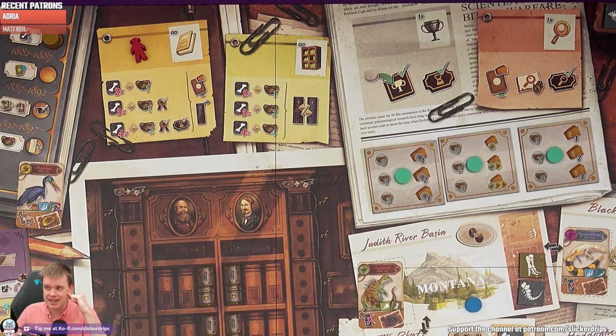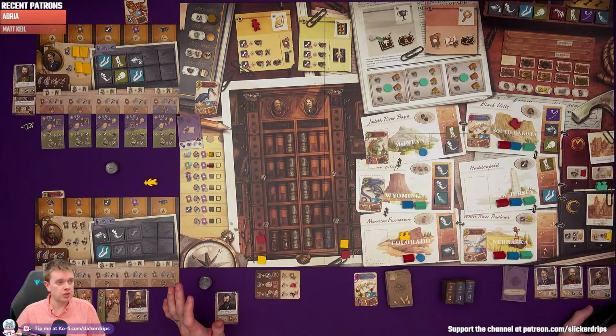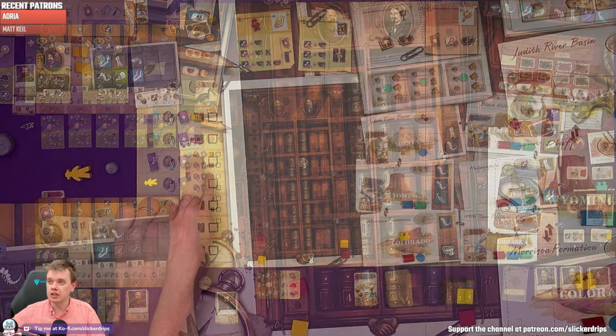I can't do a minor find because I haven't got a species card. I don't think I'm going to do anything. I am going to pass instead. Let me make sure I've got all of my passing options available to me. So first of all, you need to choose a profession. You move your profession meeple to a new row and column. If we look, I think this doesn't cut off any of them.